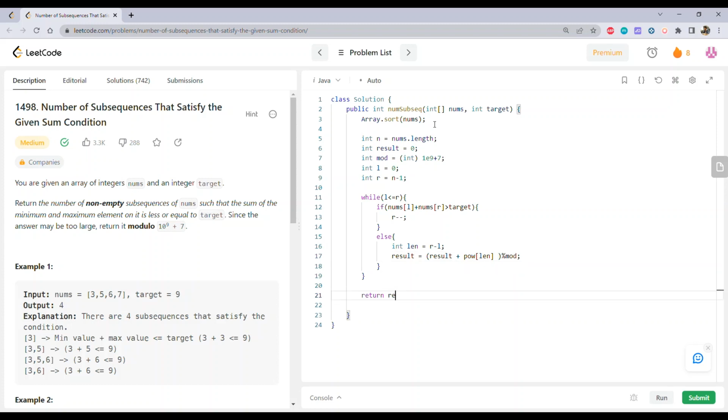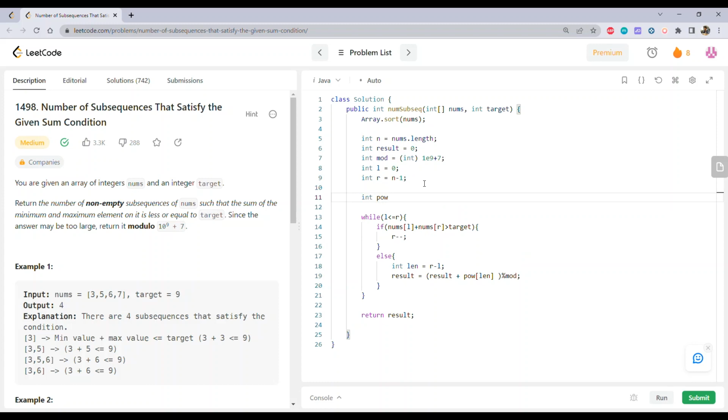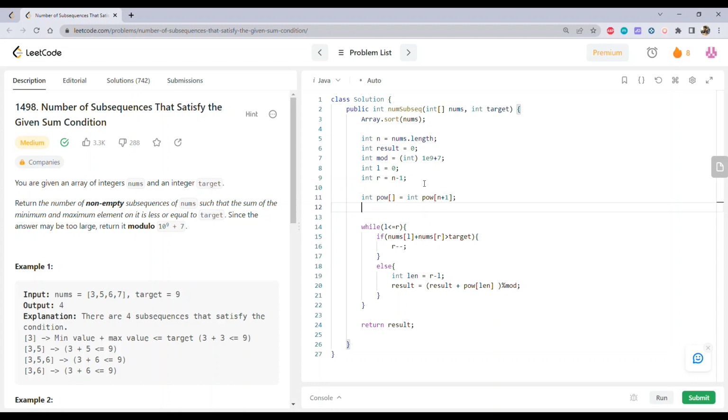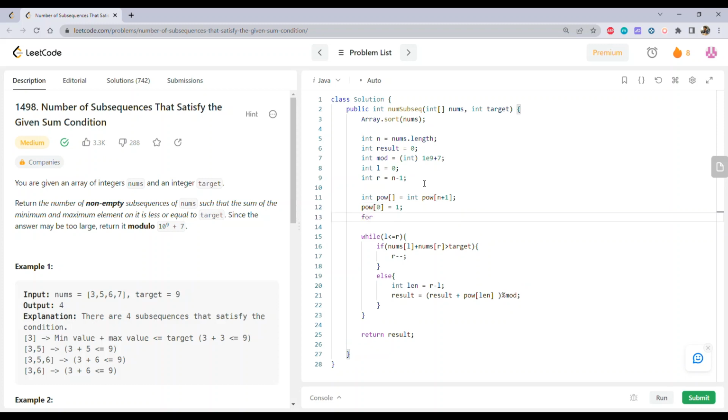But before running this code, we need to pre-calculate this power. How we can do this is we can just take a power sub array. Okay, we will take a power array, and now my power of 0, we already know 2 to the power 0 is 1, and for the rest of the elements I'll fill it from 1 till my last element.